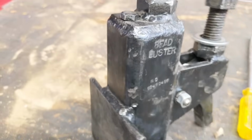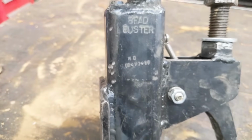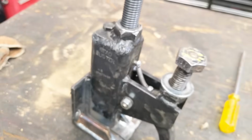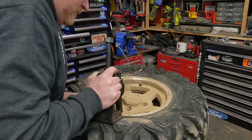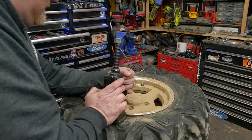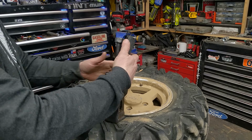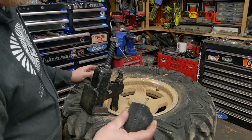Just pull out the valve core, just make stuff way easier. And now, I was able to get my tool under there that I built. I have a whole video on this. You can buy these things. Get that wedged under there. Everybody complains that you're going to ruin aluminum rims. I use it on aluminum rims all the time.